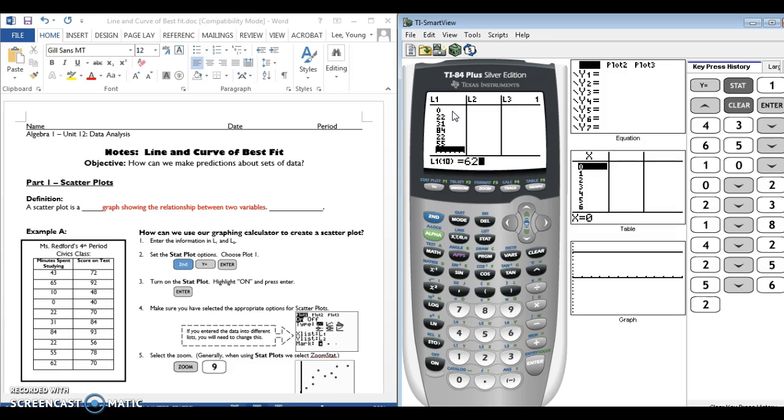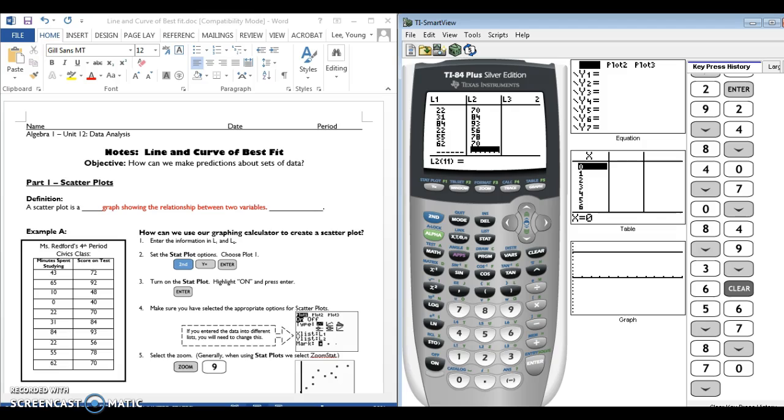Okay. Now we're going to go to L2 and put all the scores in L2. So let's go right arrow, then it's going to be in L2. Make sure they correspond, with the right numbers in the right spaces. So pause the video. Why don't you put in all the information and then you can start the video again.